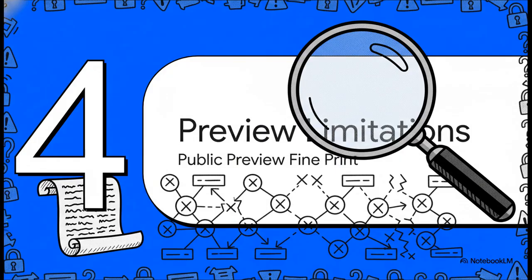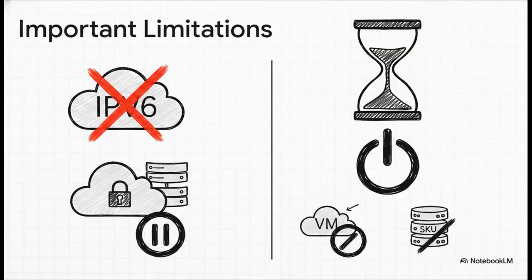Okay, now for the important part. Because this feature is in public preview, you really need to understand the current limitations. Think of this as the fine print you've got to read before you dive in. All right, let's break these down. Right now, the source has to be a VM's network interface. IPv6 isn't supported yet, and you can't tap a VM that's in an encrypted virtual network. Now pay close attention to the ones marked temporary. These should go away once the service is generally available, but for now, it means no live migration for any VM you're tapping. Certain v6 VM SKUs are also a no-go.